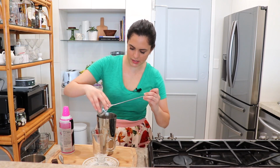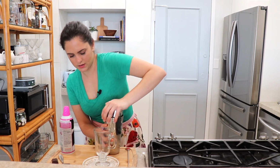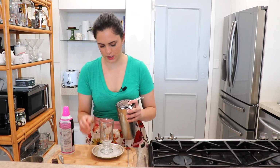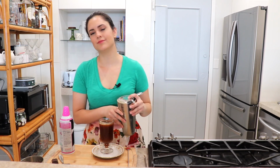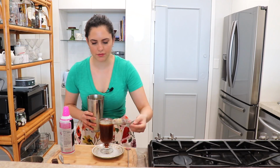Again, you can add as little or as much as you like. I like mine fairly sweet because I like my coffee sweet. Okay. You've got to make sure it's sealed in there, and then we just shake. Now we serve it. Look how beautiful. It gets really nice and frothy.